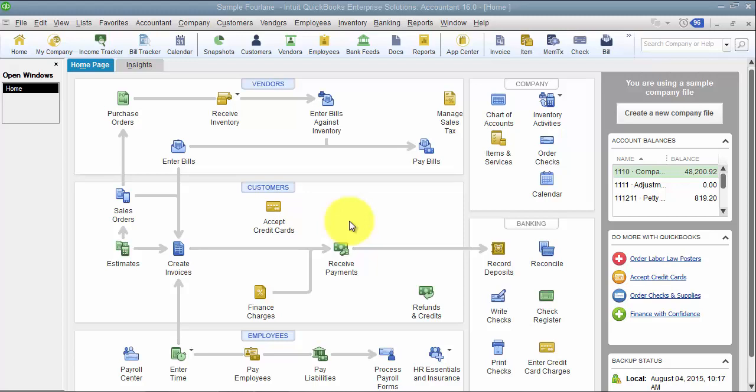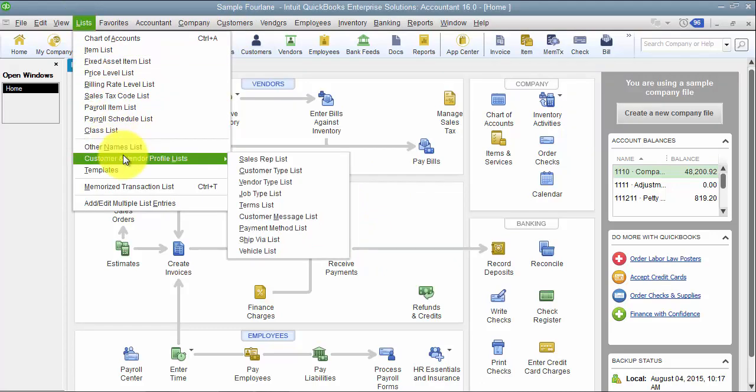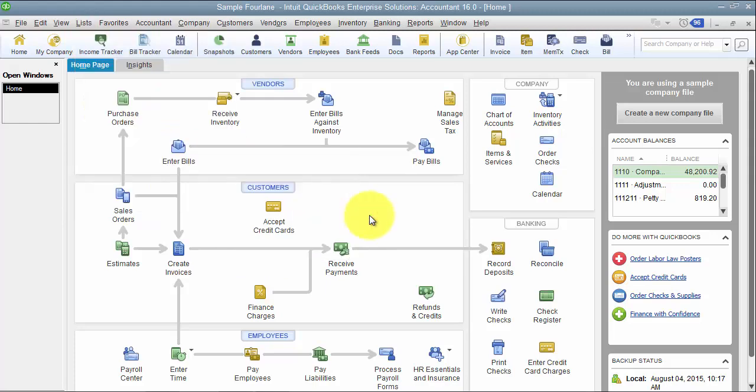So what I do with custom fields with my customers is look for a field that's already set up in QuickBooks that we can use. If you've seen some of my other videos on sales rep or ship via list or some of these other fields that are already standard lists in QuickBooks, we want to make sure that we use all of those lists first. Okay, but then custom fields can be used for any kind of additional information we're tracking.